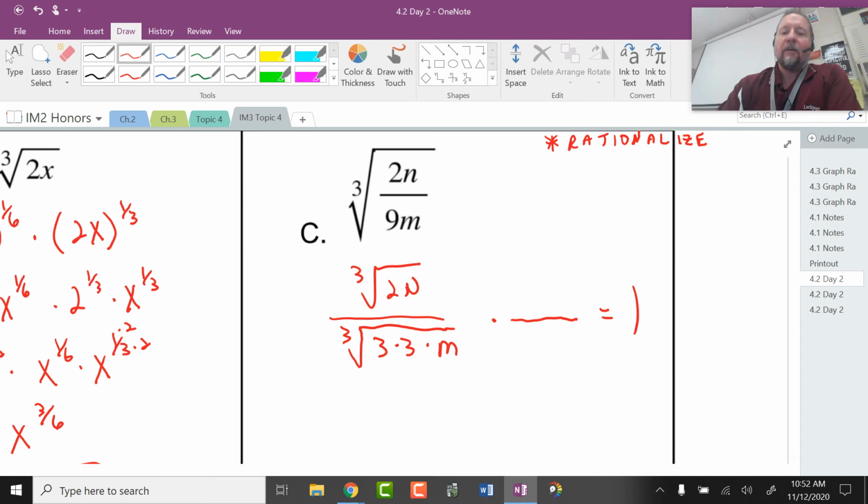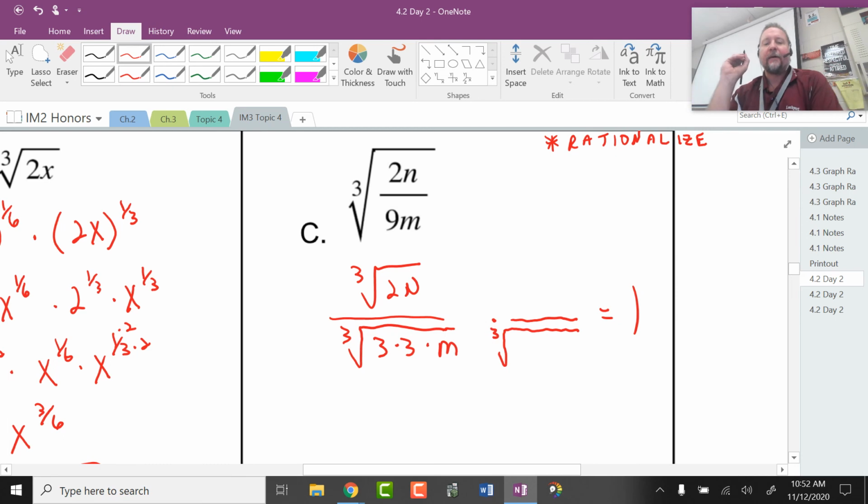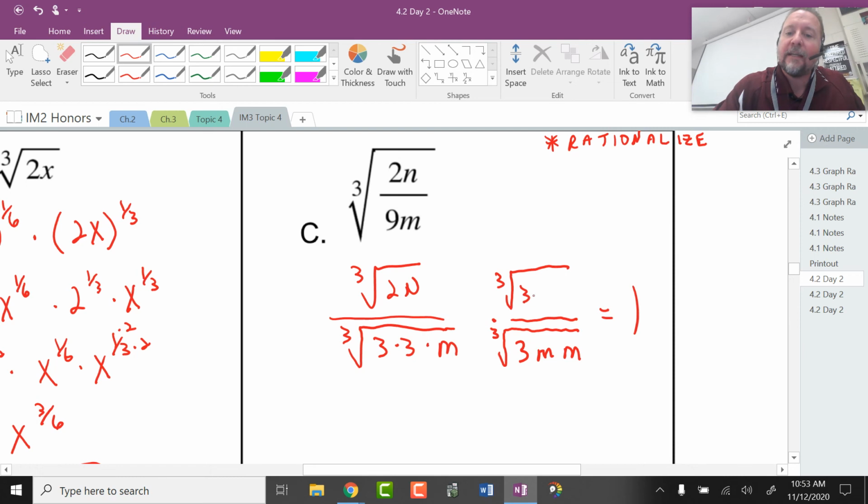Okay, so I'm going to give you another hint. It's going to be a cube root that you're going to multiply both top and bottom by. But let's just focus on the bottom. How many 3's would you like to have in a cube root, Genevieve? How many 3's would be perfect? 3. How many are you missing? Make your fantasies come true and add a 3 to the bottom. Okay, how many m's do you want? How many m's should you have in a cube root? 2 more. But it's got to be on the top as well because of what I put off to the side that I'm going to erase now.